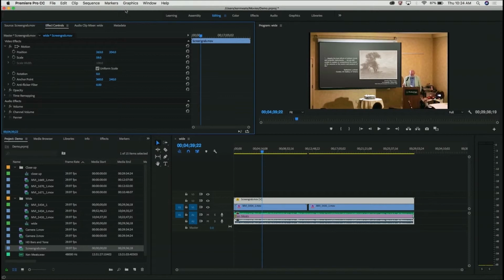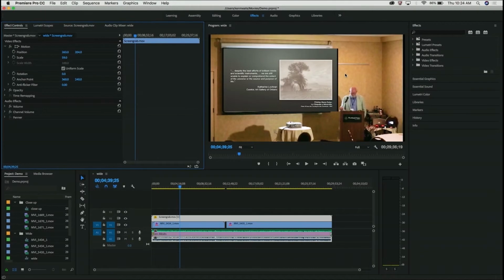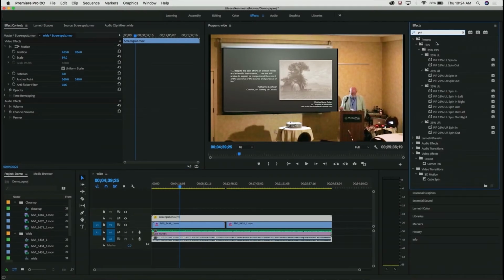Once I've got this set up, now you notice on the screen, let me just pop this up a little bit bigger. So you notice on the screen here that this is square. Well, it doesn't actually fit. So if I go into Effects and I select that and I type in Pin, I get down here Corner Pin.